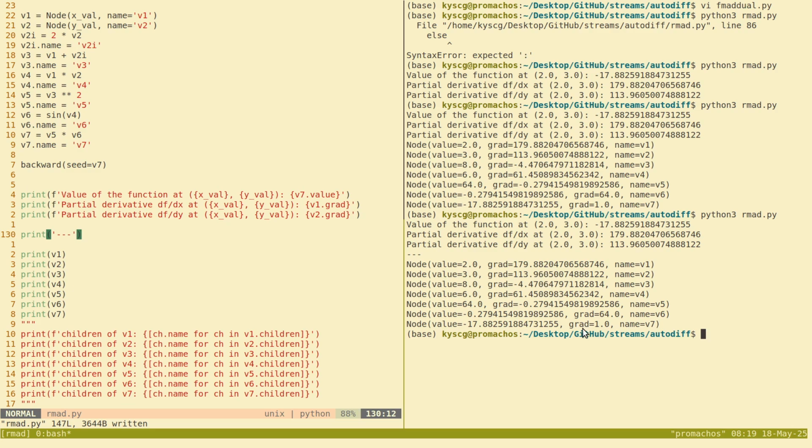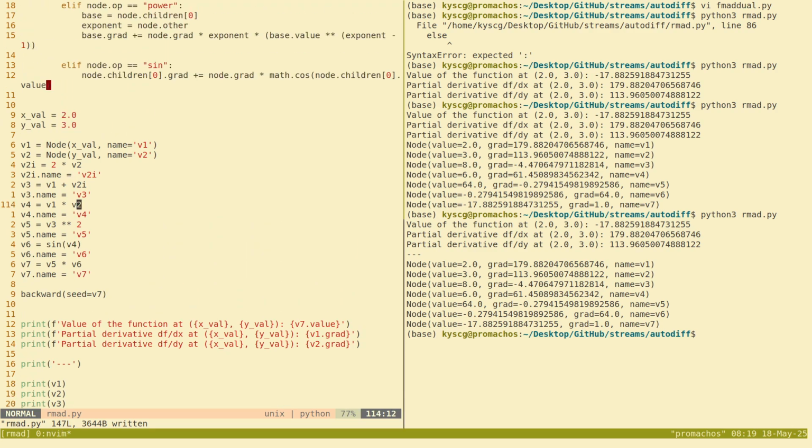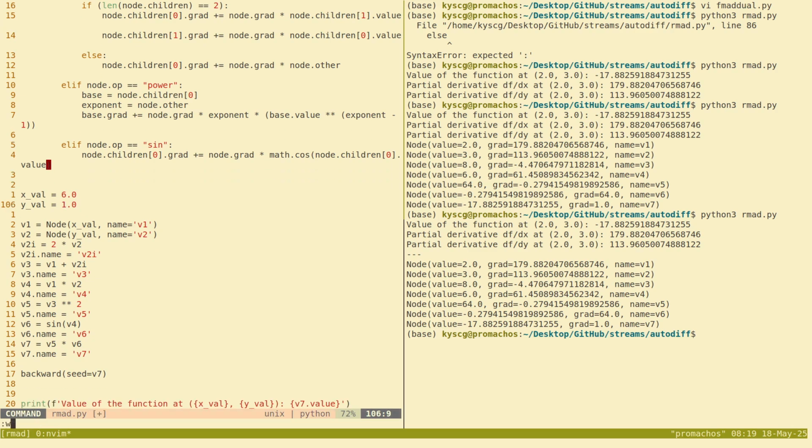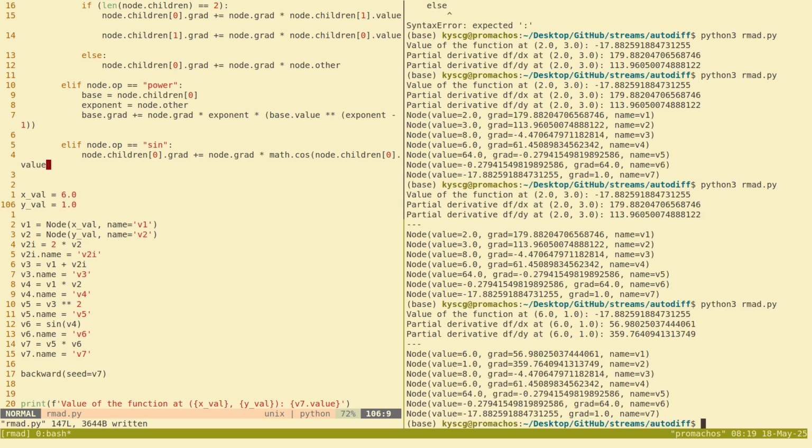And so all you need to do now is, for whatever value you want, let's say you take 6 and 1, you get what? Why is it the same value? Have I made a mistake? Whoa. 6.